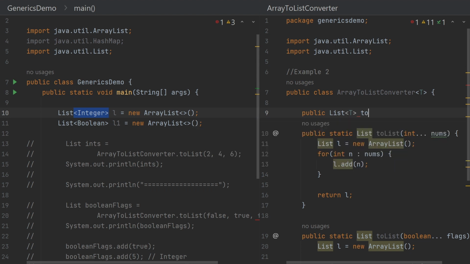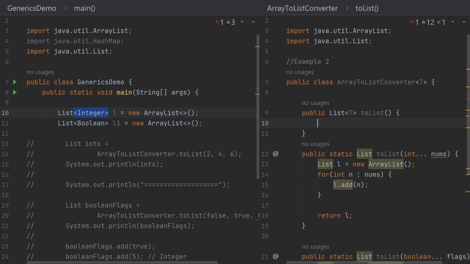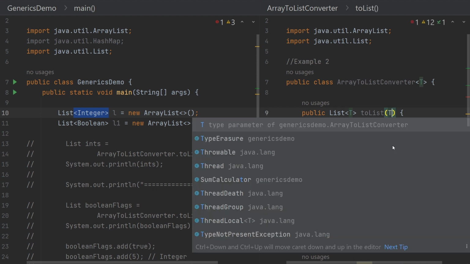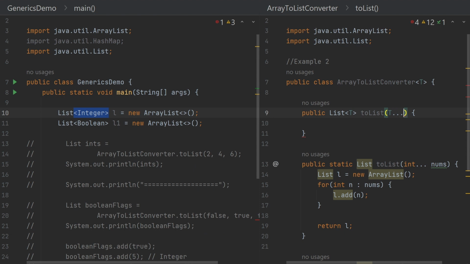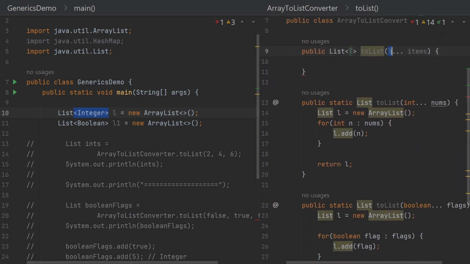Okay. Then the name of the method. And here I am going to accept a variable argument of type T. So if you pass me an integer, it's going to be an integer variable argument. If you pass the type parameter as boolean, then this T is going to be boolean. So we will have a variable argument of type boolean.